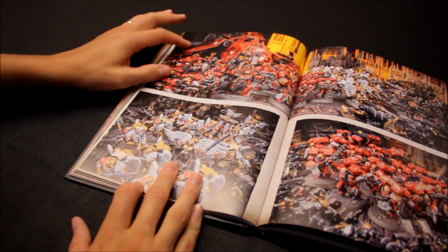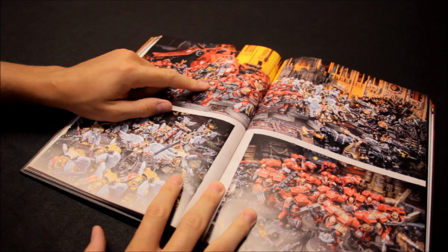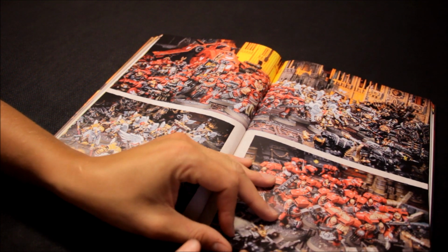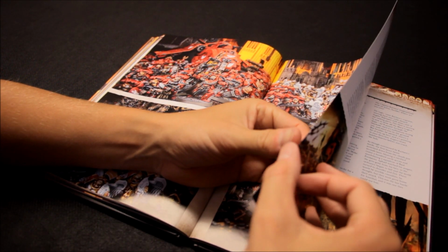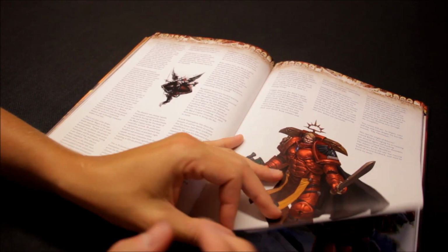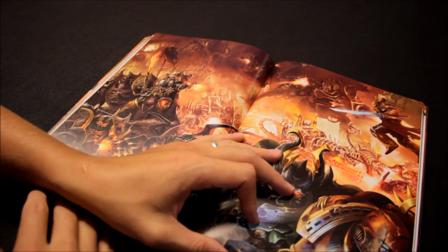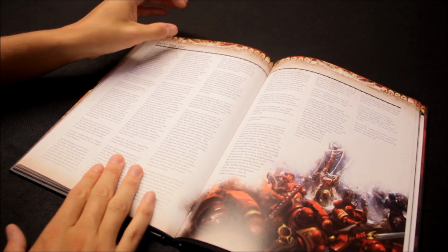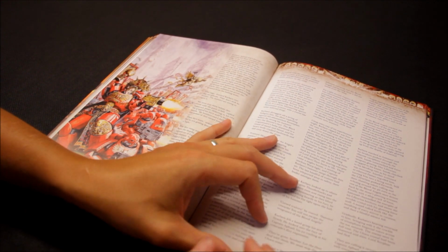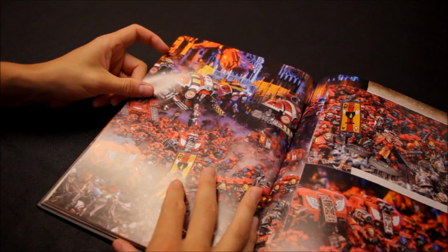Sanguinor, there he is, descending in. That's Calgar, I think, the captain in Terminator armour. He's a nice job, yeah. Sternguard veteran, Vanguard veterans. Nice, lots of lightning claws. Screaming Pit. More illustrations here, more storyline. This is an older piece of artwork, the old classic Assault Marines with the yellow helmets. So amongst the chaos here. I think that's an older piece of artwork.